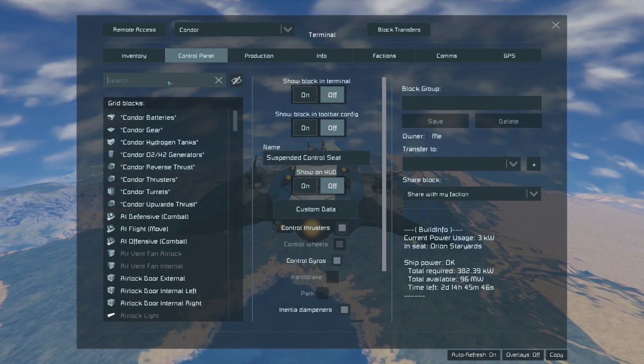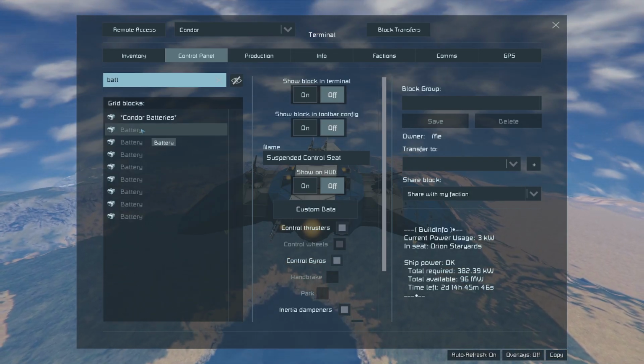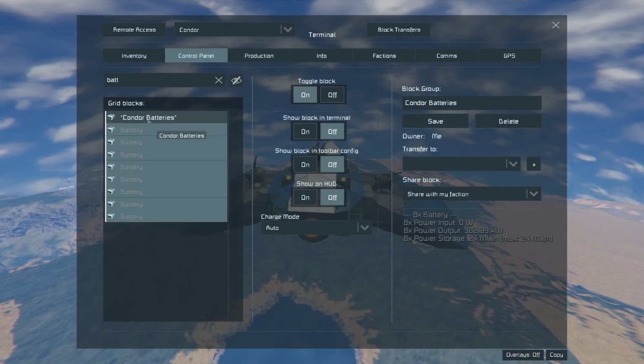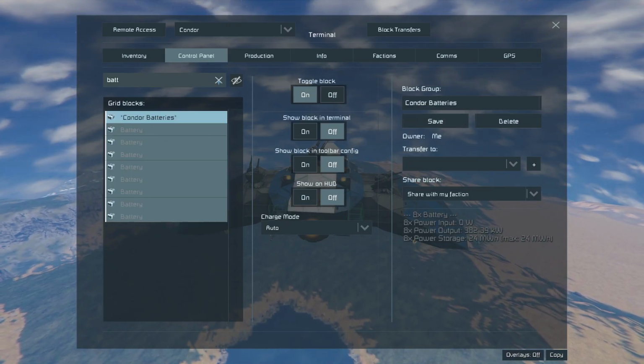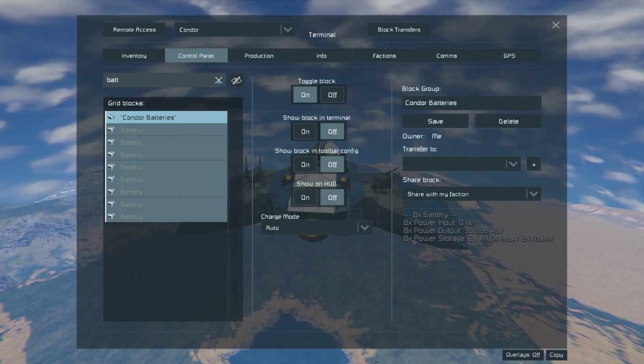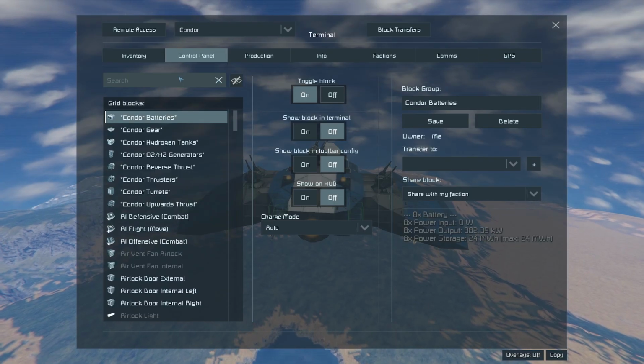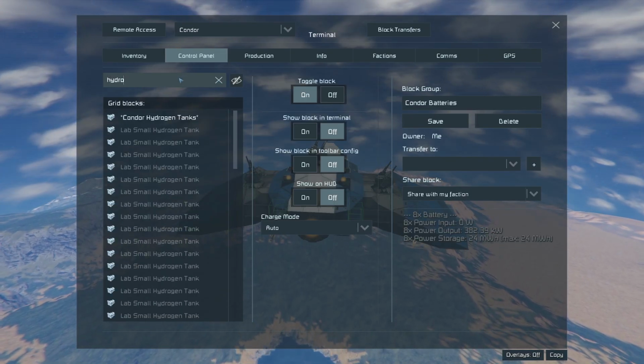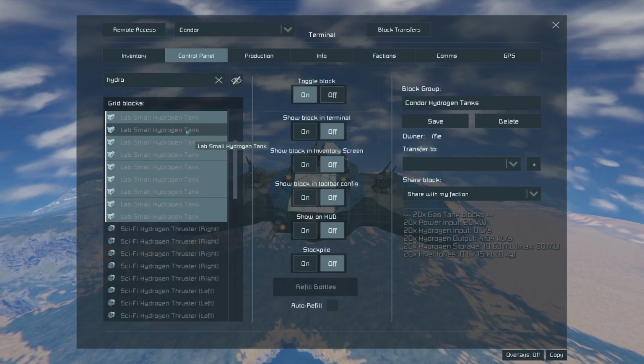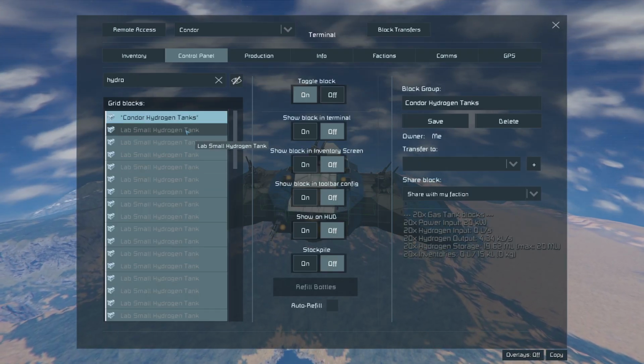So when I come in here, I have my batteries, which you can see that I have 8 batteries on this ship. Probably overkill for what it's used for, but it means that you don't need to worry about recharging that often. Hydrogen tanks. There are a total of 20 on this ship.